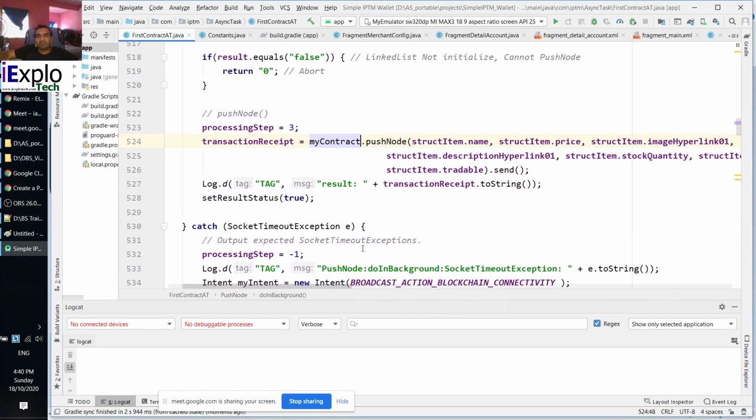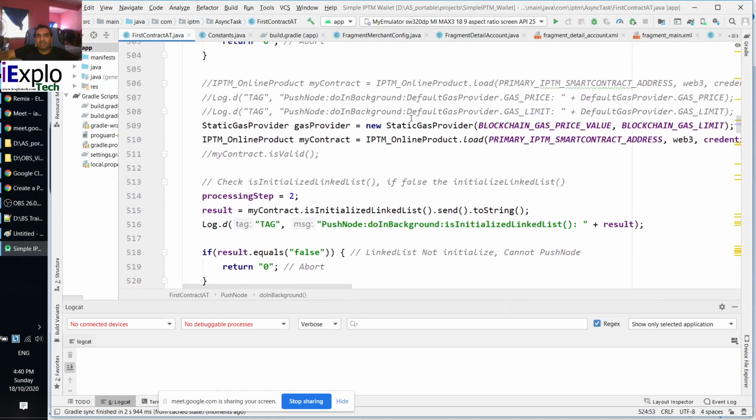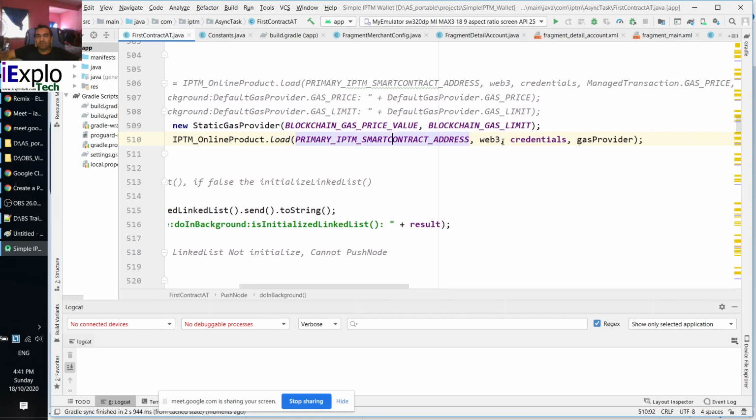If you want to execute, you need to do one call. You need to load the smart contract. If you really want to do read, write operations, sometimes you also need to use one. Let's say you have one smart contract, you need to load the smart contract, you need to put the address of the smart contract, you need to call Web3. Web3 is an API to access through the web.